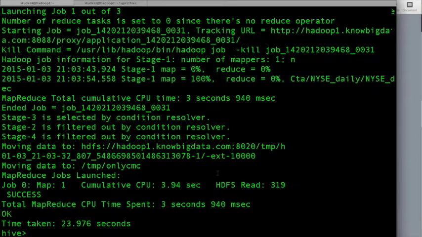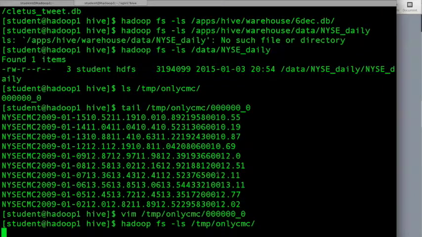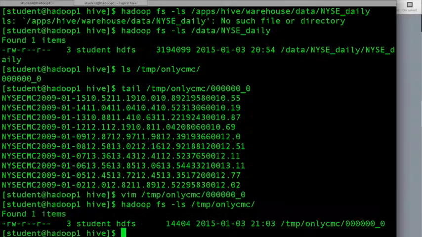Okay. Now this time it has saved onto the HDFS. So I'm querying HDFS to check if it is there. So it has been put over there.